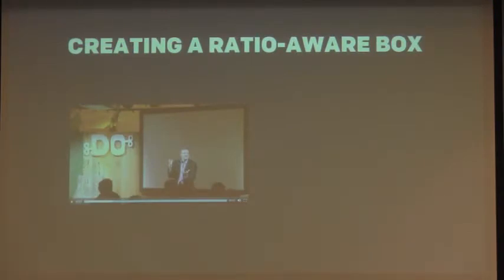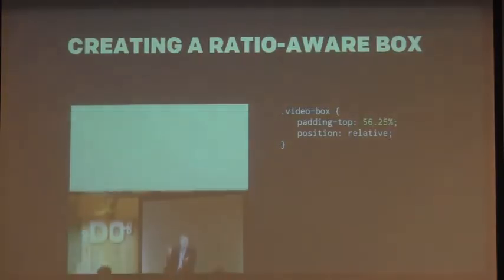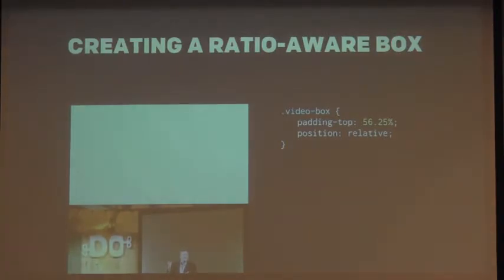So on that containing element, we can apply a position of relative to it, and I'll return to that in a minute. And then we can also set a padding top of 56.25%. We're basically setting a padding top equal to the aspect ratio we just calculated. And so what that does inside that container is it creates a kind of ghost box up at the top. It creates a padding top that's going to be 56.25% as tall as the box is wide.